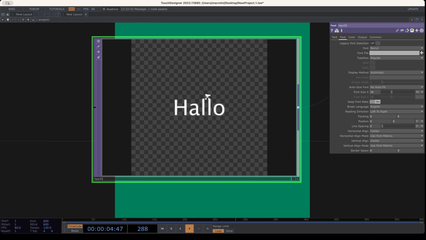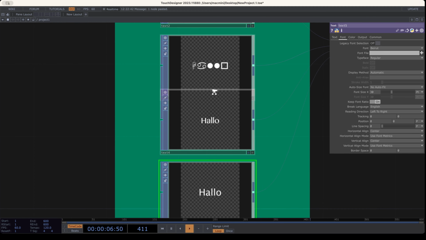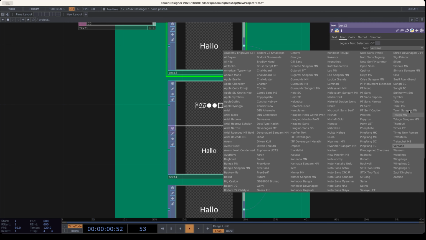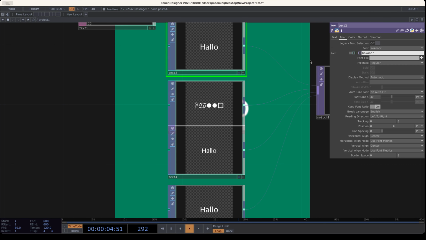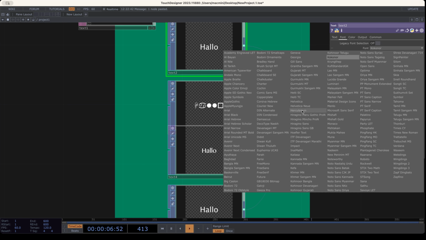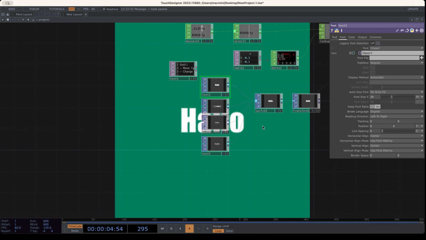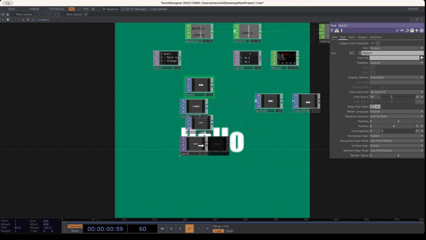Let's see. Yeah, it's a little boring, so let's see if I can get another one. Well, see, half of them don't work. Yeah, that's pretty. So yeah, I would just pick the different fonts here.